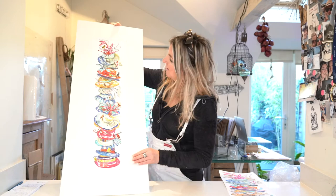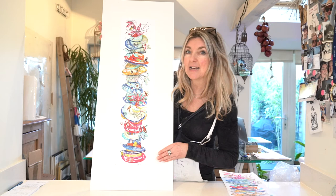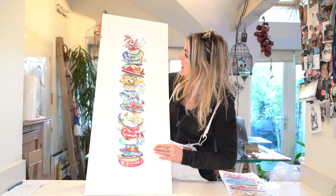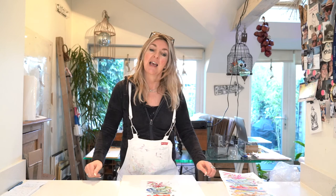This is the first limited edition print — it's slightly smaller, window mounted, and this is number 10 out of 250. All the colours are the same but slightly more dense when sized down, which gives it a lovely intensity. The stripes become closer together, and it works really nicely at this scale. I will also be doing one slightly smaller than this. It's now available on the website, so if you have any questions or would like to find out more about the piece, feel free to ask in the comments section.